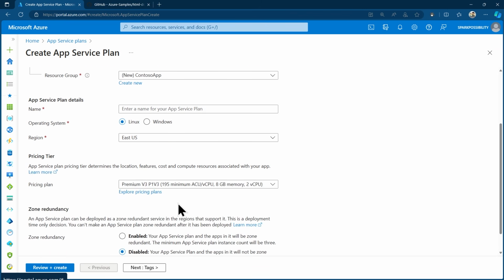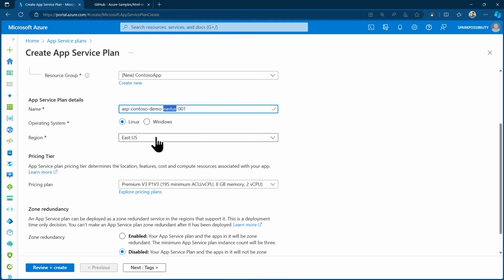For the app service plan itself, I will give it a name that reflects the Azure naming convention, the best practice recommendation. It's not mandatory to name resources like this, but it gives you a good sense of what it is used for. The name already reflects what type of service it is, the company or the area it is used for, the purpose, and then the region.